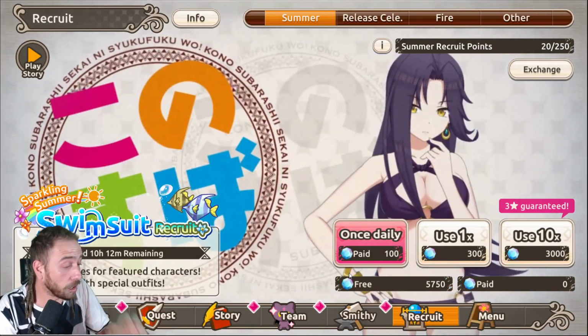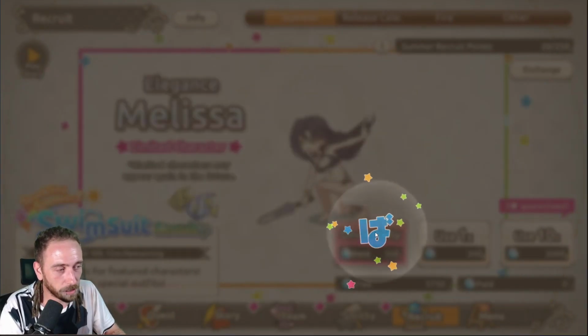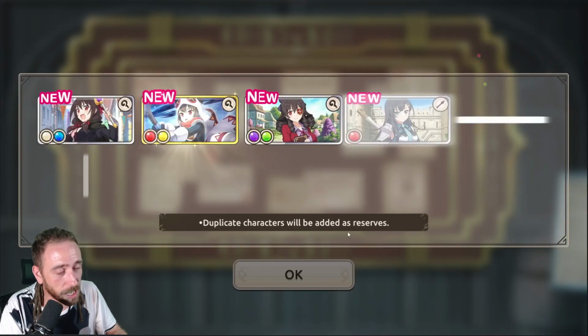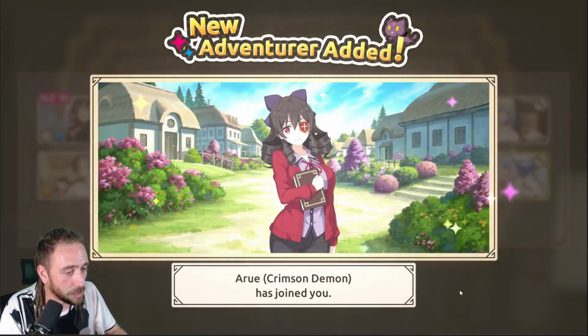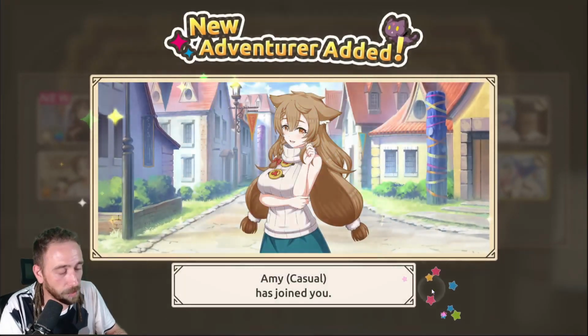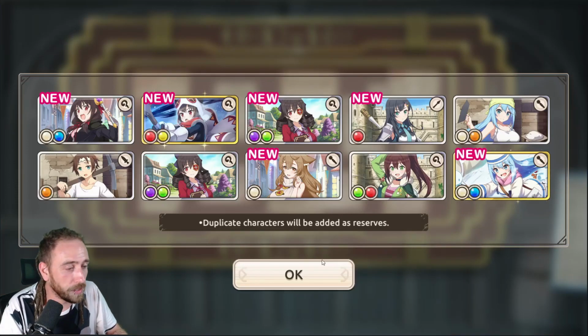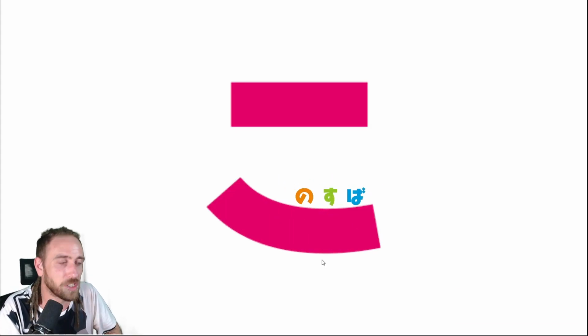After the loading screen, I just can't enjoy the game because of all of this stuff that's going on. We'll do one more, see if we can get a 4-star. I don't know if we'll be able to get anything in here. We only got 1 gold this time. We're going to click skip because it's going to show us all this stuff that we got. We got another duplicate over here. Newly acquired stuff, new adventurer added. Okay, thank you very much. And we got some new outfits acquired. There's just so much going on with all the pop-ups, and it's just not my kind of game.